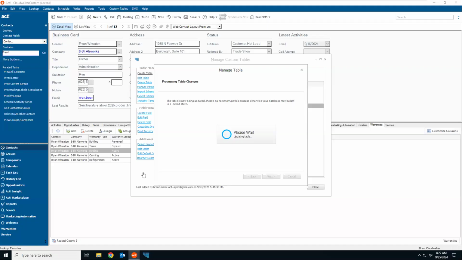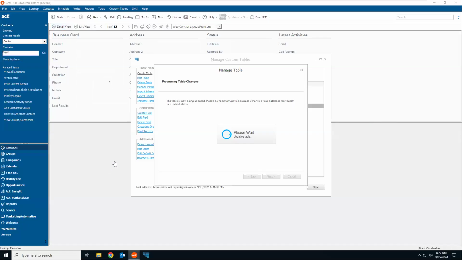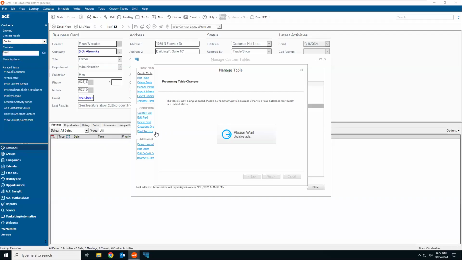Another thing it's going to do is create the new link on the left for my subscription model. So that way, when anybody needs to use the subscription tables, they can click that here in the left navigation. And this will be the same whether you're using it in ACT Premium Desktop or ACT Premium Cloud. So this just takes a little moment here to create this.